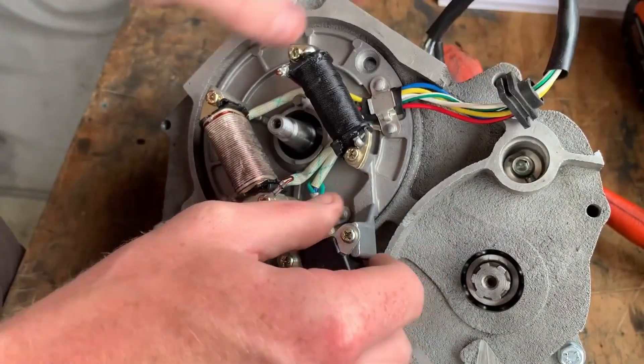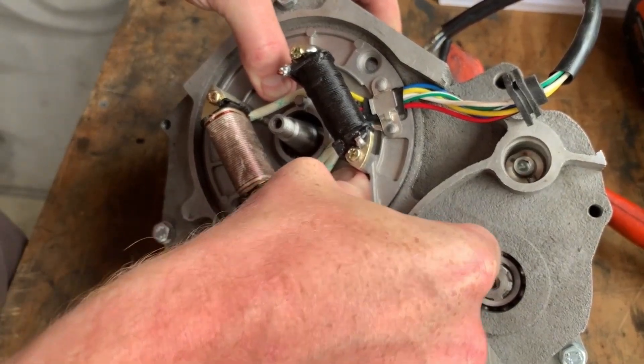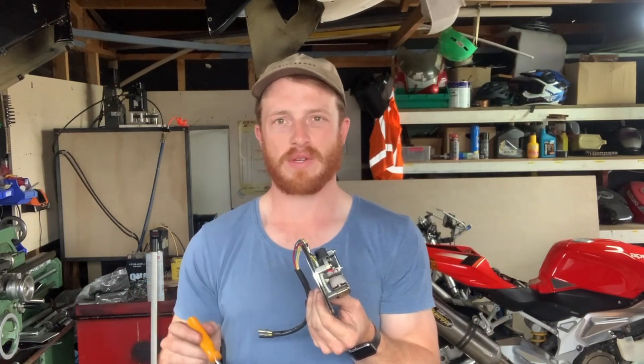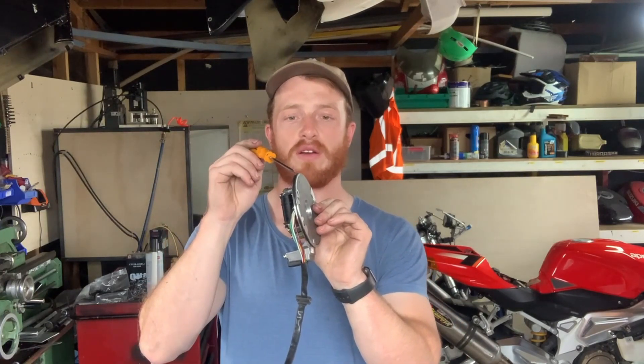I'll just go ahead and try to pop this in with the o-ring installed, and as you can see I'm applying a decent amount of force and she won't budge. What you can see the whole way around is the o-ring just caught on the edge of the bore. Option one is to grab this piece and take about 0.3 of a millimeter off the OD. We can do that by making a little shoulder up in the lathe, transition fit it in there, push on this side with the tailstock, then bang off 0.3 and make the o-ring groove the same amount deeper — about 0.3 — and then this should fit on nice and easy.